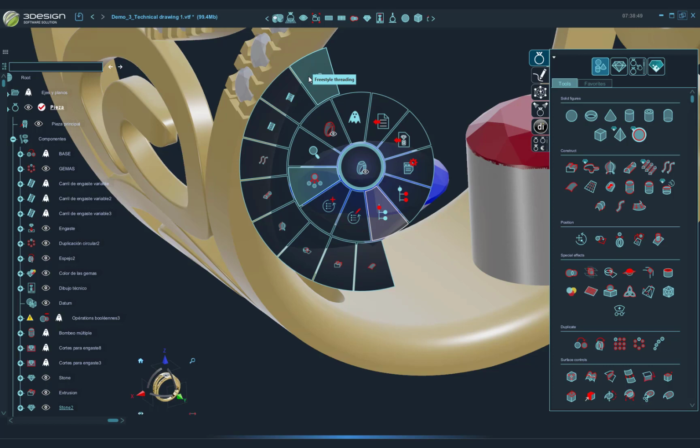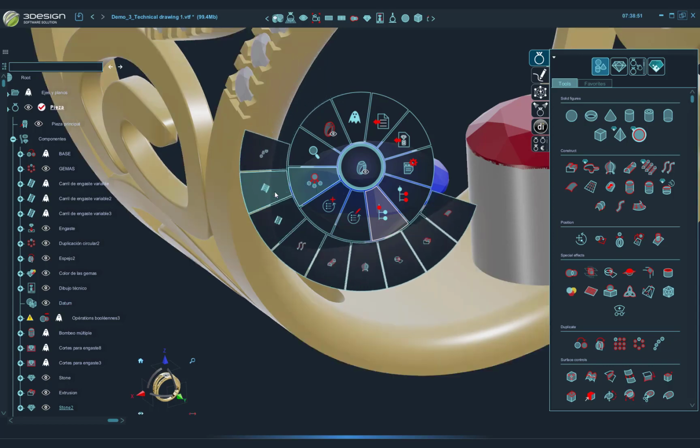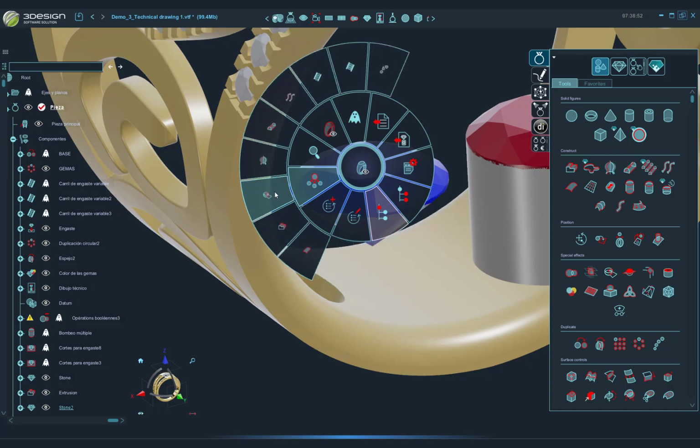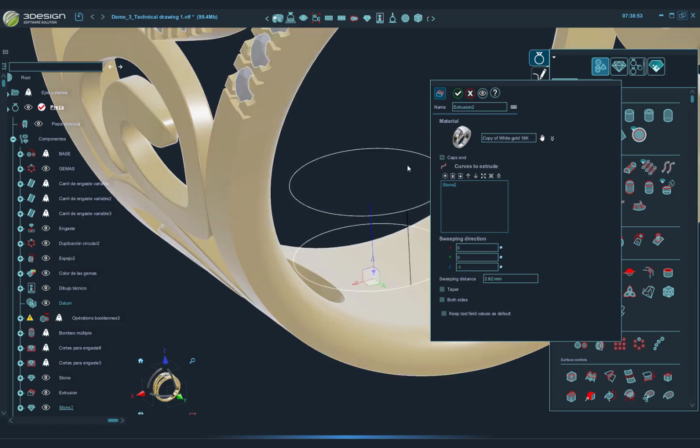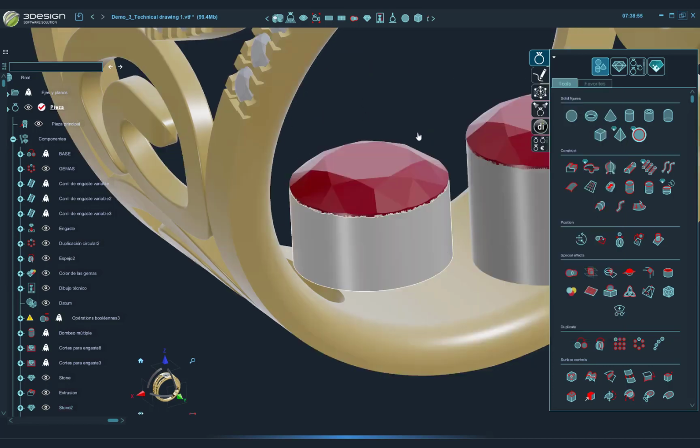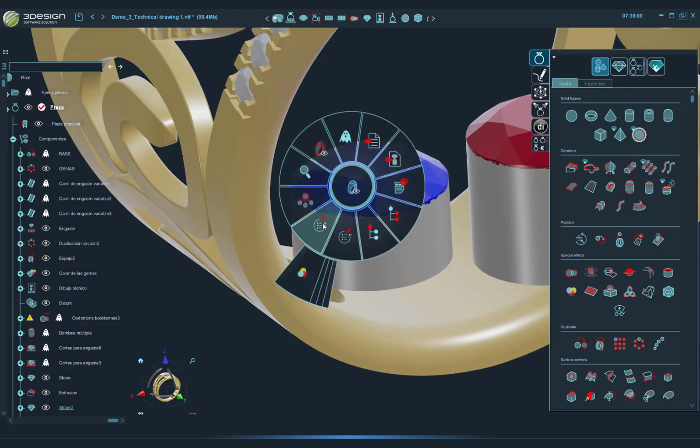If it's a plane, I can do a sketch on it, etc. So this is better because again, you see, we are following the shape of the circle of the iris menu, and you don't have to move, you just have to move your scroll and then you search or select what you have to do. For example, my extrusion. So I can work really fast and I stay focused on the center. That's a really good point.